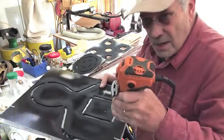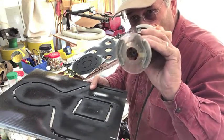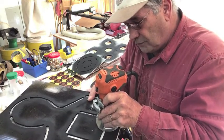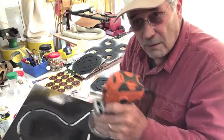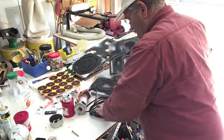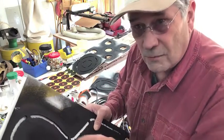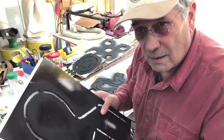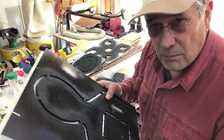and I'll gently ease my router in, and it's got a bottom you can see through. Ease it in, and then bring it across and stop, bring it across, and just work all the way around this target until I got all the lines routed out. And don't forget, you got to leave these or else the center will fall out. Then you ain't got nothing. So you have to spray paint the whole damn thing black.